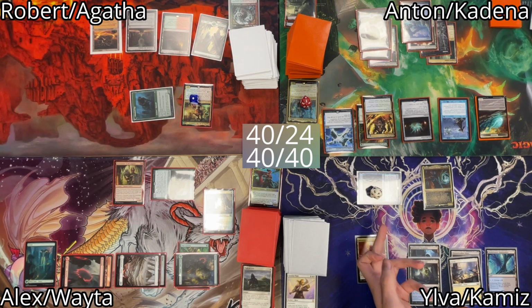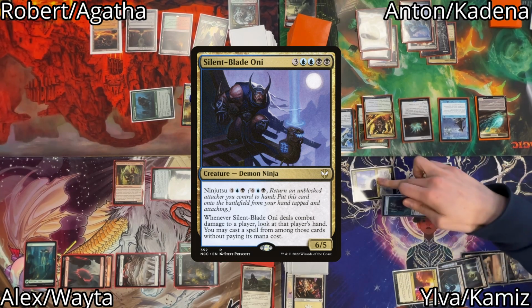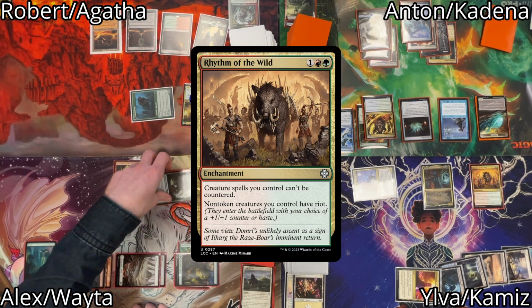His commander triggers, makes his creature unblockable, and he connives. And before damage he ninjutsus in a Silent Blade Oni. I take a total of 6 damage, and now he's allowed to cast a spell from my hand. He casts my Rhythm of the Wild, and then he passes the turn.